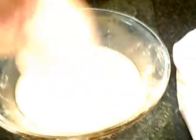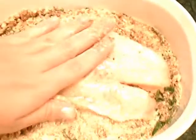And you don't want a lot of moisture on it, so make sure you let the egg wash drip off a little bit. Then we're going to put it into our pecan mixture. Just press down a little bit because you want that nice crust on there. That's where all our flavor is going to come from on this.